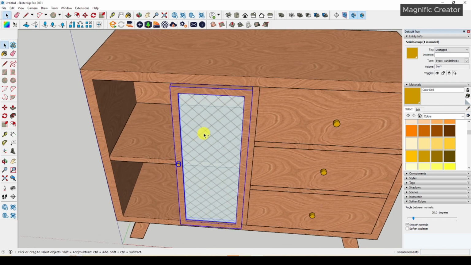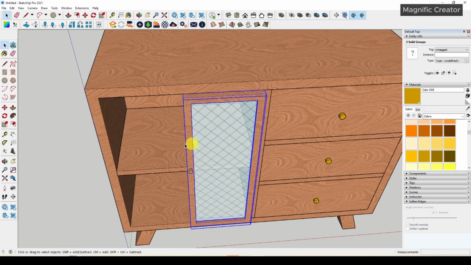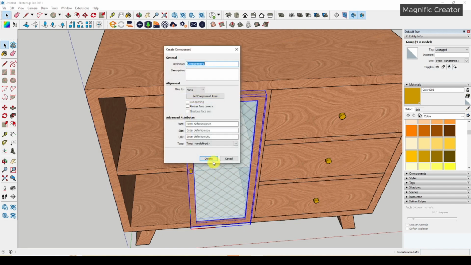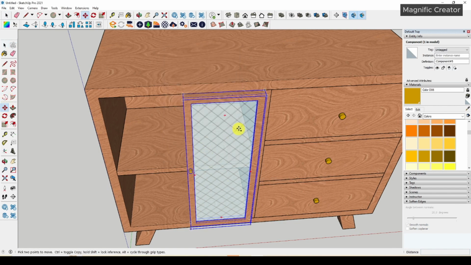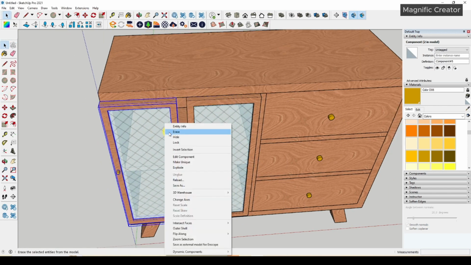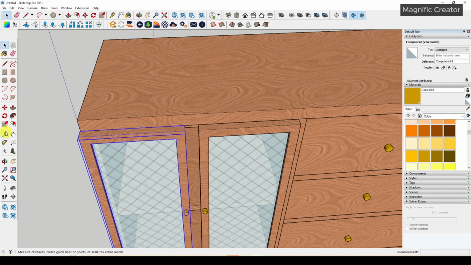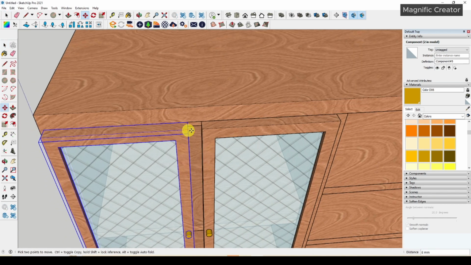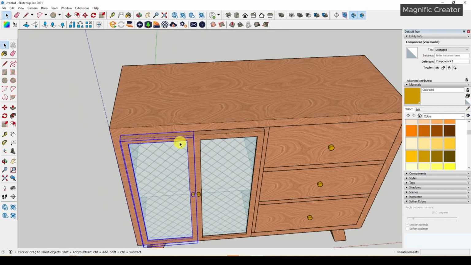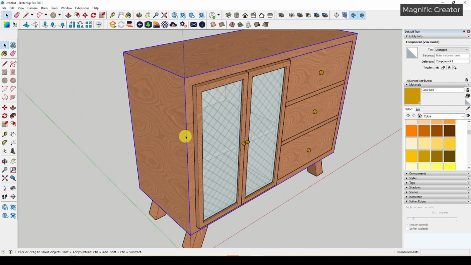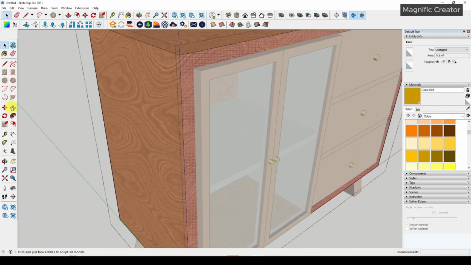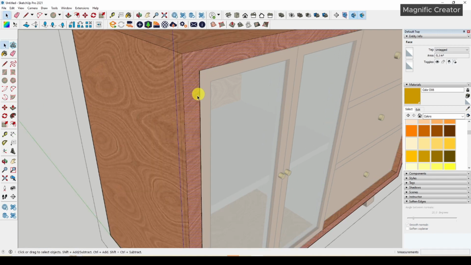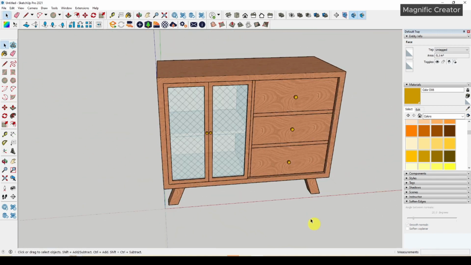Okay, after that you have to make it a group and make it a component. Then as usual you have to move it to the left side and right click and flip along the components' right axis, and just move it until it gets a perfect position. And you can set the thickness of the width like this.